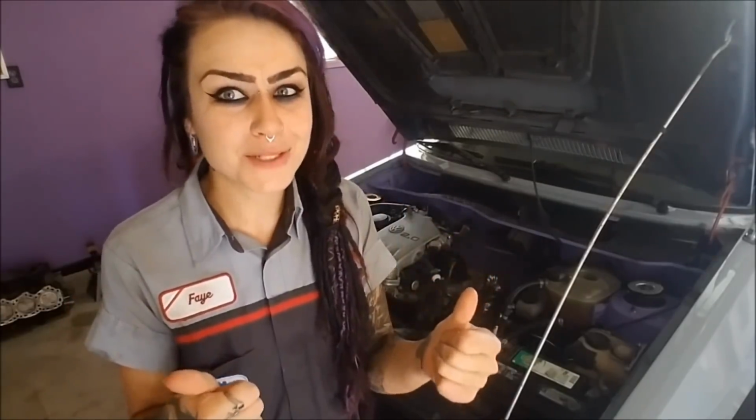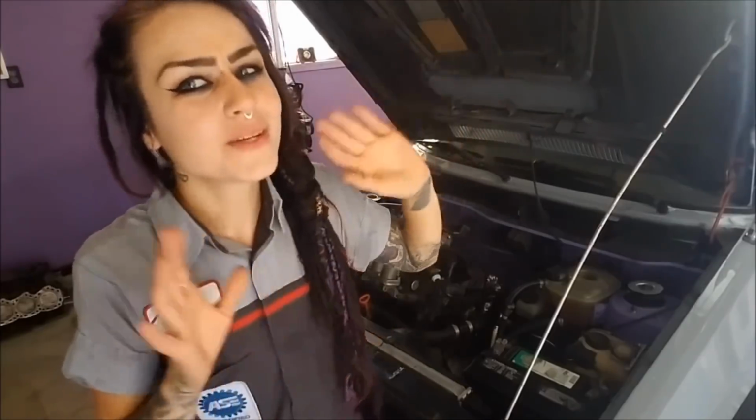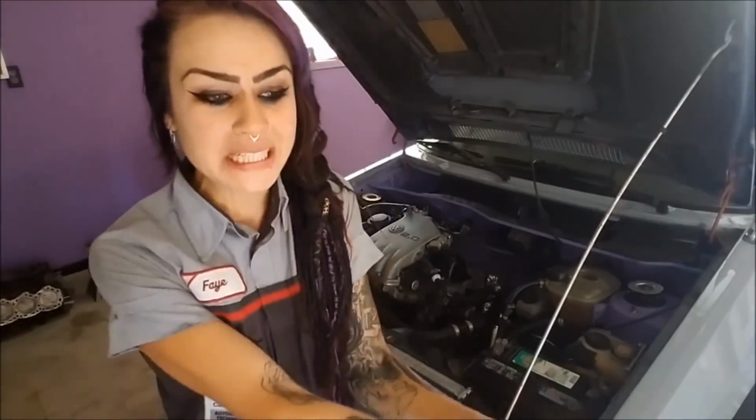Then time came to return home on my road trip, and I appreciate the car so much. There were a few hiccups, but I drove the car home 3,000 miles, finishing my road trip over a period of 3 or 4 months, and it was not until right at my mother's doorstep that all of a sudden she started plumed white smoke out the back. And I was like, okay, something's wrong, and it's not to do with the waste vegetable oil system this time, unfortunately.